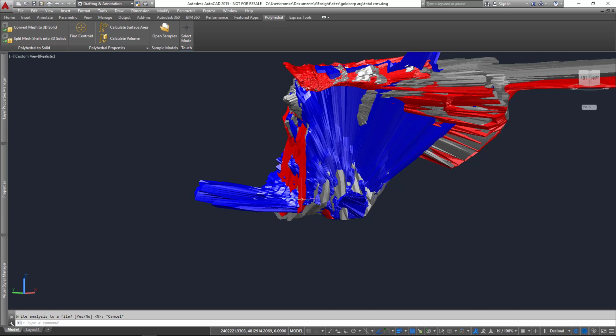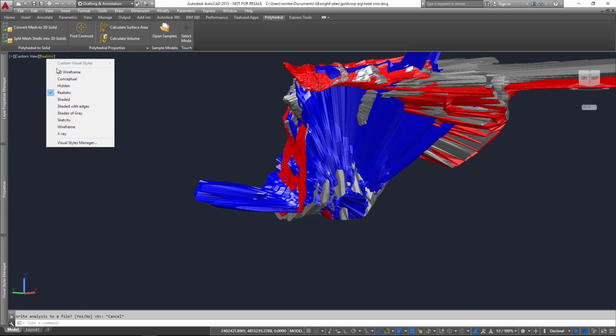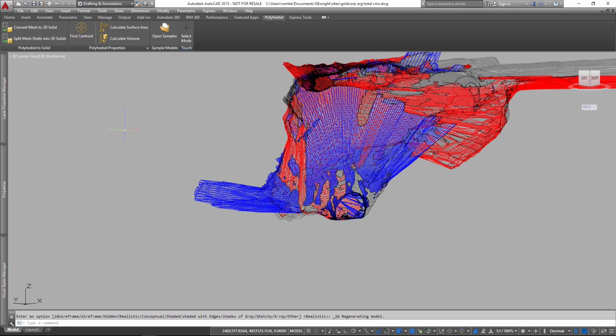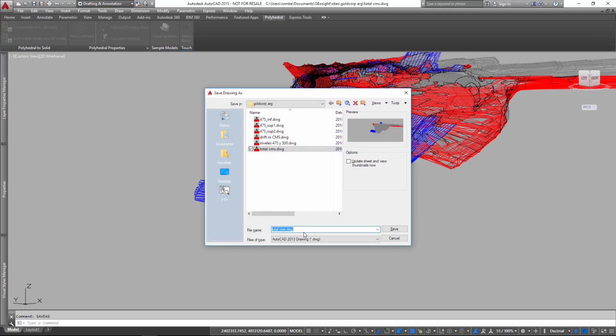Okay, so let's turn off my render here. And now I'm going to save as. Union CMS.